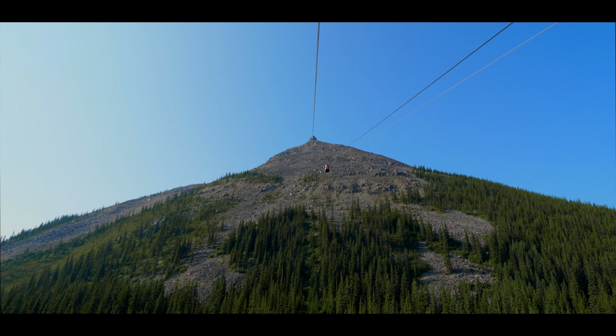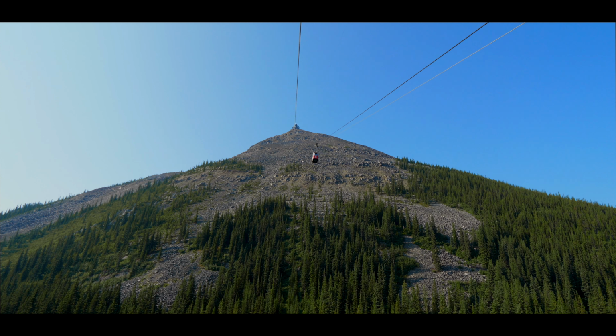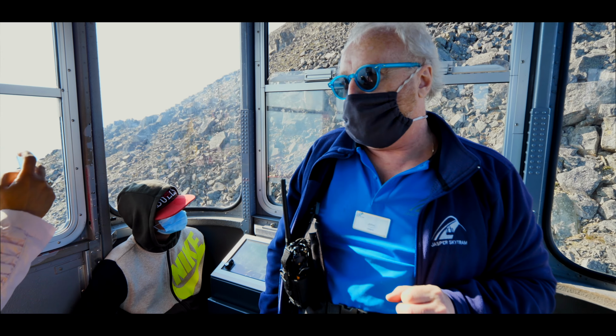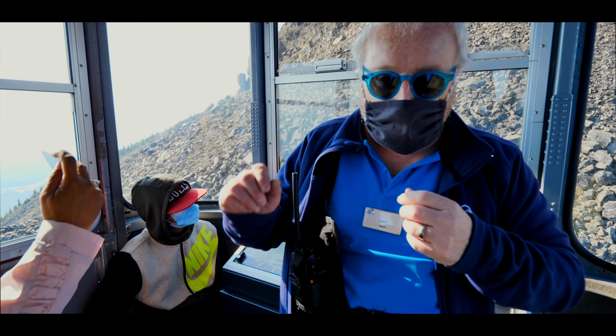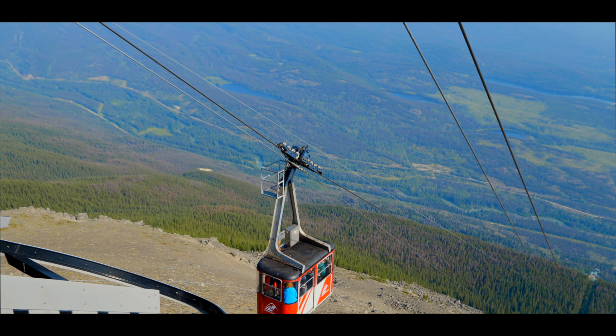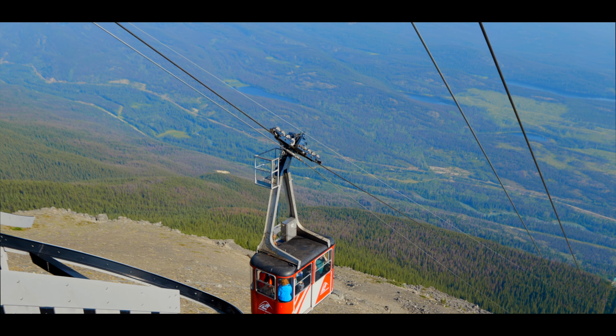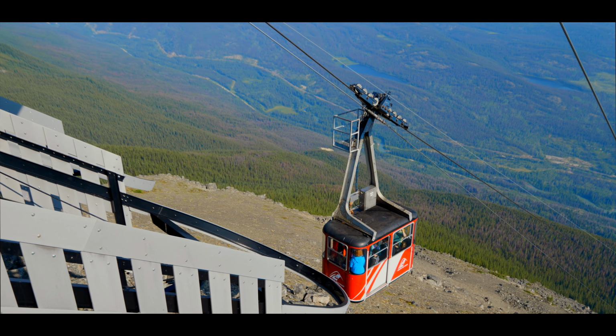Our traveling speed today is 6.5 meters per second, about 23 kilometers an hour. Those trees are over 200 years old. So above the tree line, this is an alpine tundra, similar to what you'd see in parts of the north of the Arctic. Vegetation up here is mostly mosses. There's lichen, that's the black and green, sometimes orange and yellow algae that's attached itself to the rocks. And we do have wildflowers.